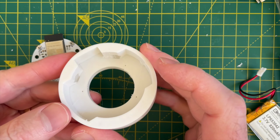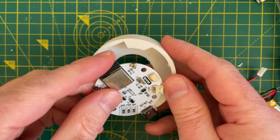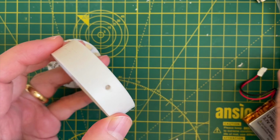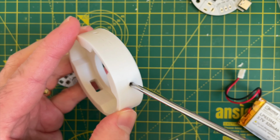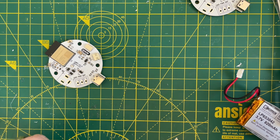Moving on to version 3. Now we have holes for the buttons, so our PCB will slot in, but I've made these very, very tiny. Now we could poke something in to actually push the buttons, but not very effective. So still not good enough.